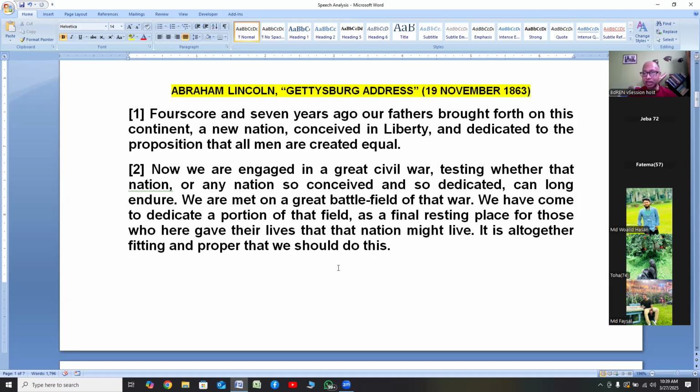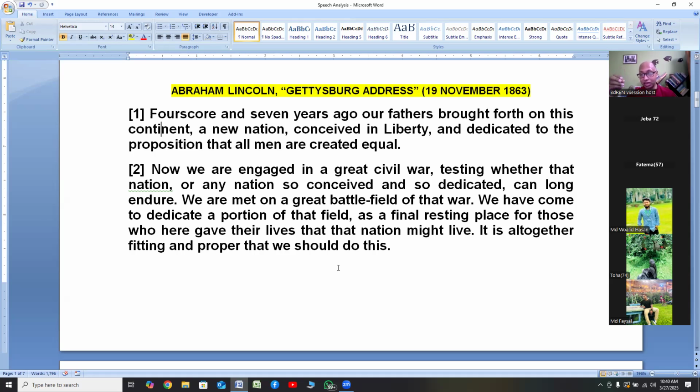If your criticism is dry and saturated with personal biases, then you cannot be a great leader. You can be a self-declared leader, but you will not be called leader by the people. And Abraham Lincoln knows it very well. So he says that we are engaged in a great civil war. He does not say you are engaged. Actually, he belongs to all these people, and all these people belong to him.